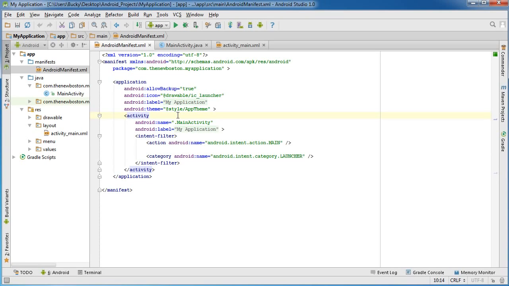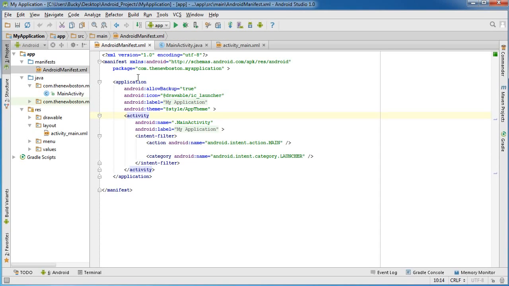As soon as your application starts, of course, your phone doesn't know what to do. It says, okay, where do I go? You have a bunch of different activities. What am I supposed to be doing? The very first thing that your phone's going to do is look for a file called AndroidManifest.xml. It says, okay, I'm always going to look for this file right here.